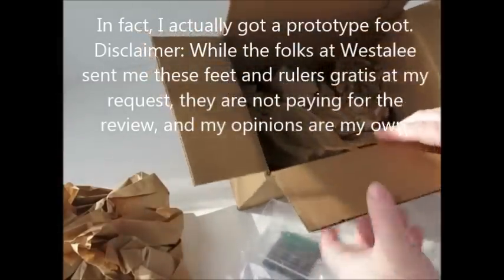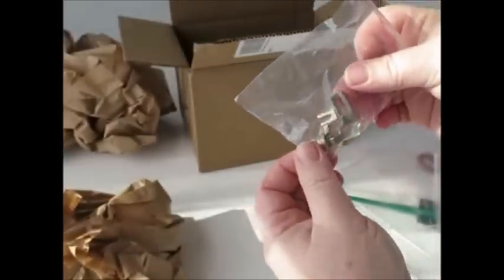Let's see, got some more paper. Okay, so, ooh, I see quite a few little goodies in here. We're going to check all these out. So, first things first, these lovely little ruler feet. Can you see that? There we go. Ruler feet.